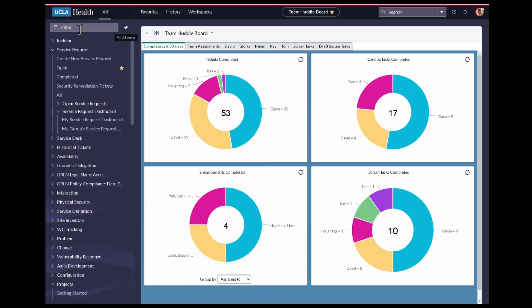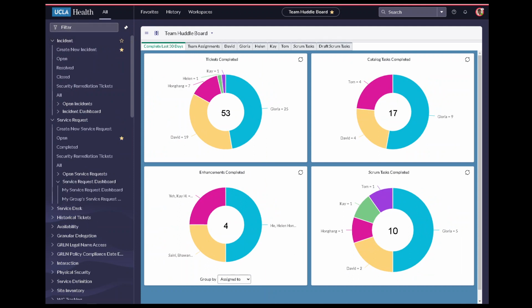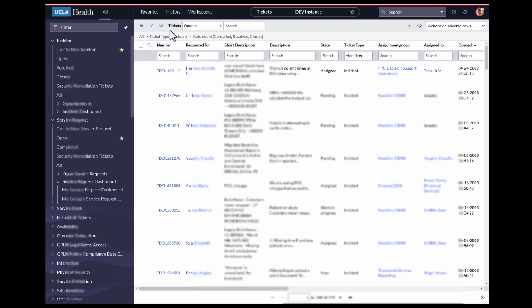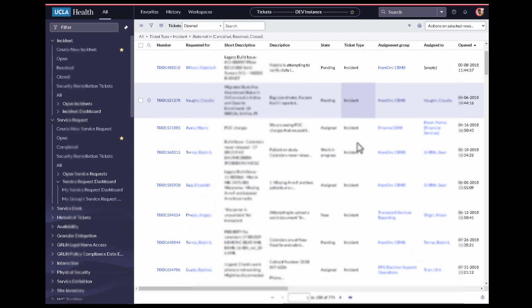Now, let's say I want to create a report of all the open tickets for my group. Instead of starting from scratch, where I have to go and locate the tables, unless I'm using the Analytics QA, I can go here and use this list. I know this shows all of the open incidents. I'll go ahead and click on that. That sets everything correctly for me. It sets it on the correct table, which is the ticket table, and it has filtered to show all of the tickets that are incidents.